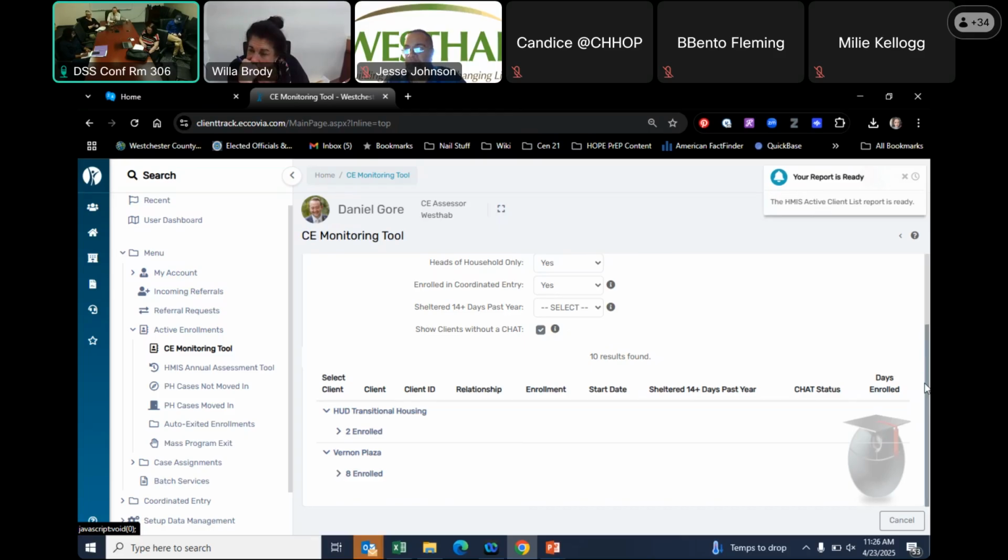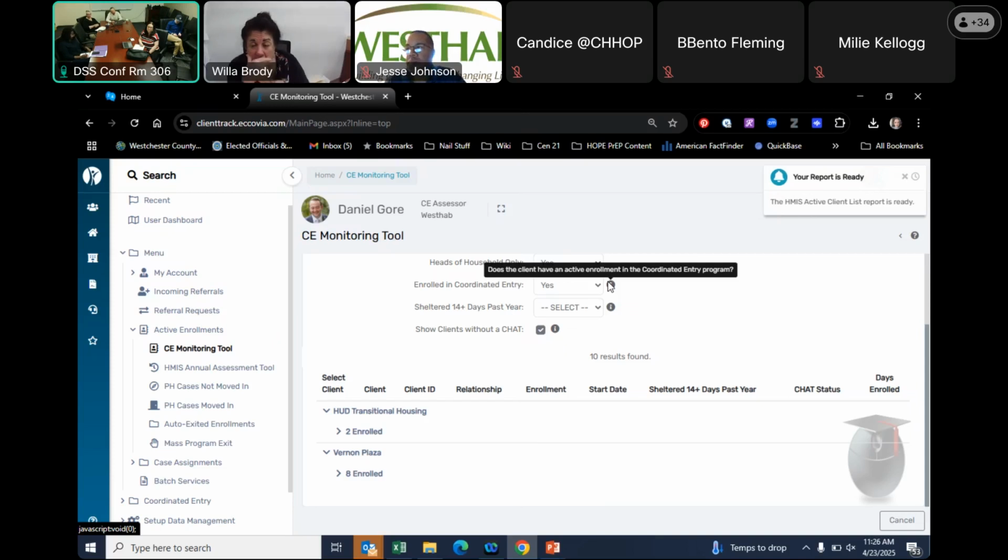That's not factual. If there's anything happening with the household that could change their chat score, their chat needs to be updated, because there's no magical way for Jo Marie and Latanya and others on the team to know that this person was added to the household, or a person had a tragic accident and has become more disabled, or wasn't disabled before and now they are. All of these things need to be updated because they impact the client's chat score.